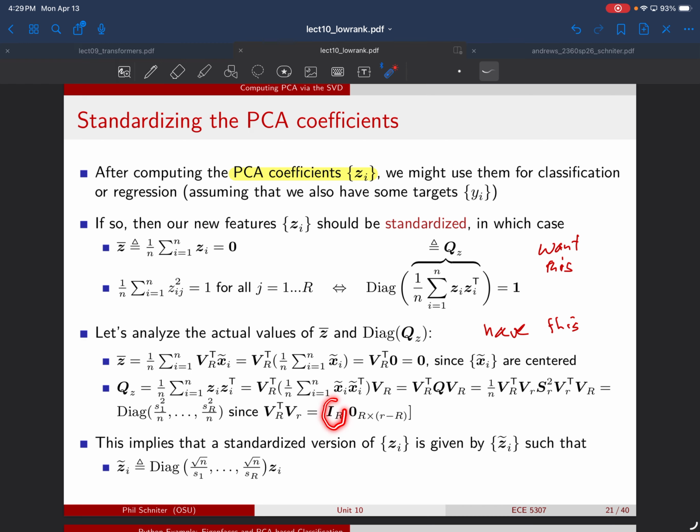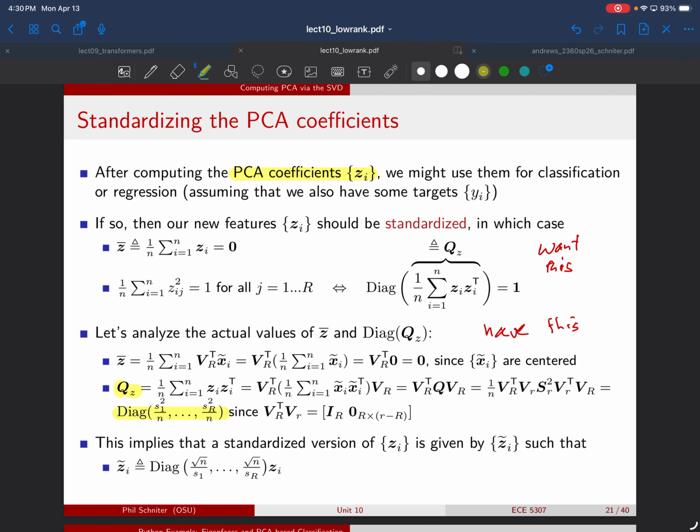It's like the identity matrix followed by a whole bunch of zeros, because these are mutually orthonormal with the first capital R vectors in here, and they're totally orthogonal to the rest of them. So that's where you get this. At the end of the day, when you multiply on both sides by this, all that does is extract the first capital R coefficients of this diagonal matrix. And so we finally get that Q_Z is this diagonal matrix.